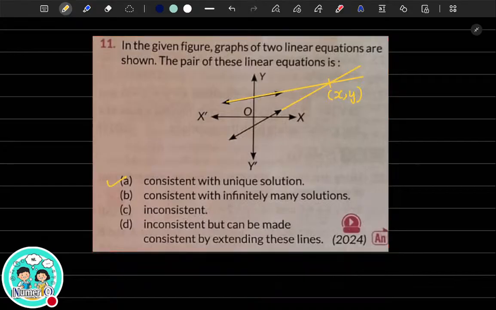Such questions will also be given to you to test your knowledge on how you visualize and how you interpret a given set of lines. You will definitely be tested on this, and this is what is called application based learning. When you learn a concept, you should understand it in a way that you are able to apply that knowledge to any given question. So is this question clear as to why it is consistent with a unique solution? Is everybody able to understand?